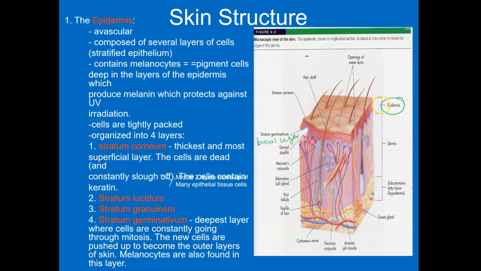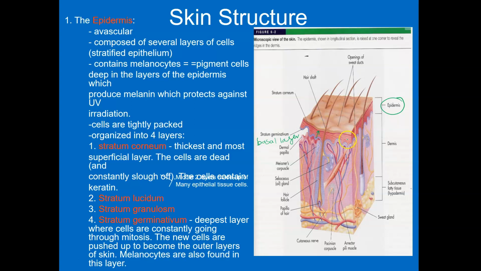So let's start with the stratum corneum. It's the thickest, most superficial. Superficial means most shallow. It's made up mostly of dead cells that are constantly sloughing off. It says right here there are many middle layers that are constantly rising up. We'll look at that in more detail shortly. But basically the idea is down here in the stratum germinativum, what you have is a layer of stem cells always undergoing mitosis, producing new cells that are rising up.